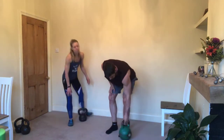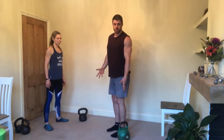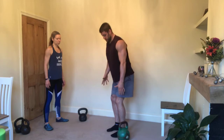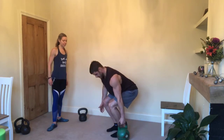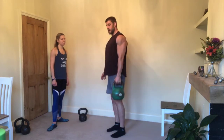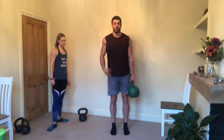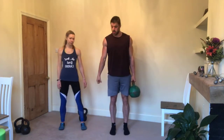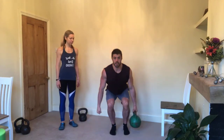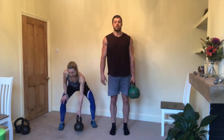And then from here, with the kettlebell at the side of you, doesn't matter what side you start on, you're gonna be doing both. You're gonna squat down, keep yourself nice and straight, take hold of your kettlebell and stand up. So when you're here, you want your core nice and strong. I don't want the first thing that you do to be leaning over to the side. Imagine you've got an equal weight in the other side and you're coming down as straight as possible. If you can, all the way to the floor. If not, just get as low as you can.